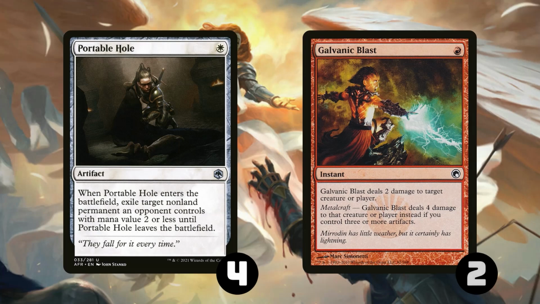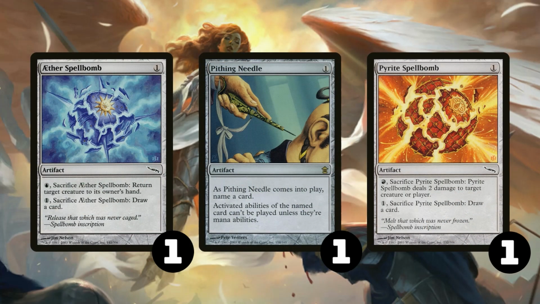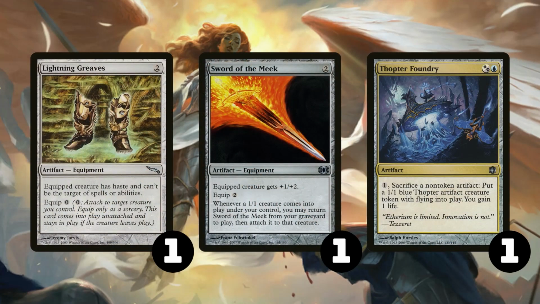We're playing 4 copies of Portable Hole and 2 copies of Galvanic Blast as removal, and then we have a whole bunch of one-of non-creature artifacts for our toolbox. Going through that really quickly, we have 1 copy of Aether Spellbomb, 1 copy of Pithing Needle, 1 copy of Pyrite Spellbomb, 1 Shadowspear, 1 Soulguide Lantern, 1 Springleaf Drum, 1 copy of Lightning Greaves, which is the card that gives us infinite damage with Crackdown Construct, 1 Sword of the Meek, and 1 Thopter Foundry, which go together.